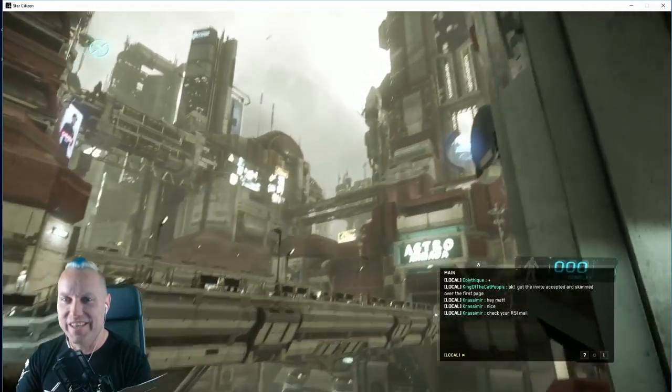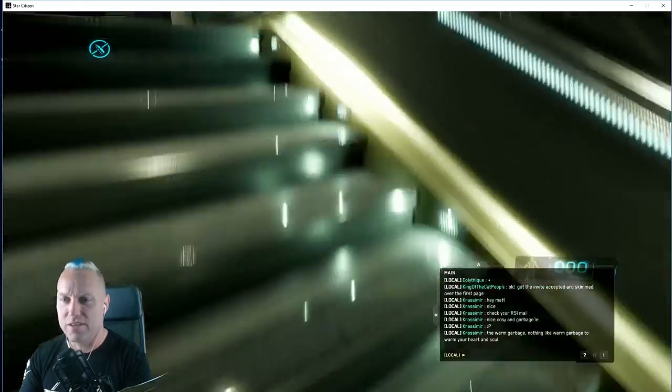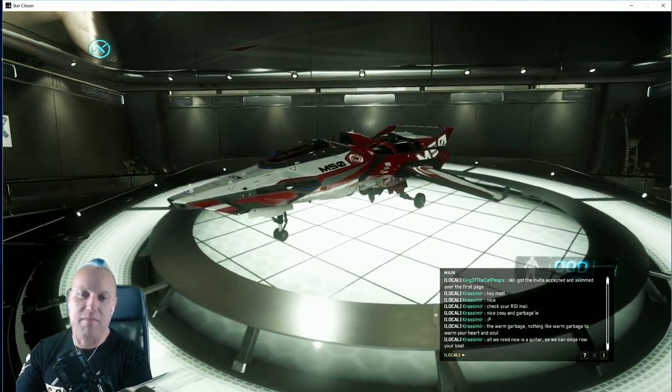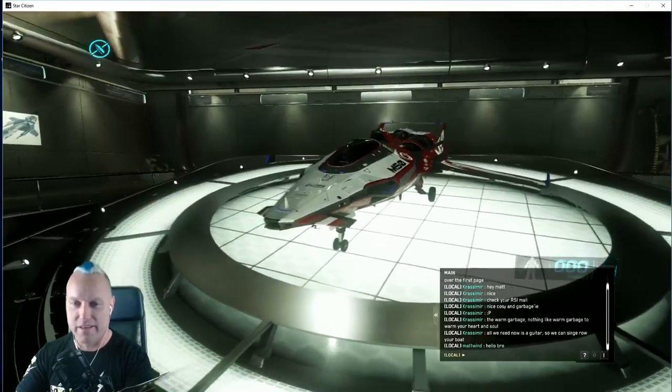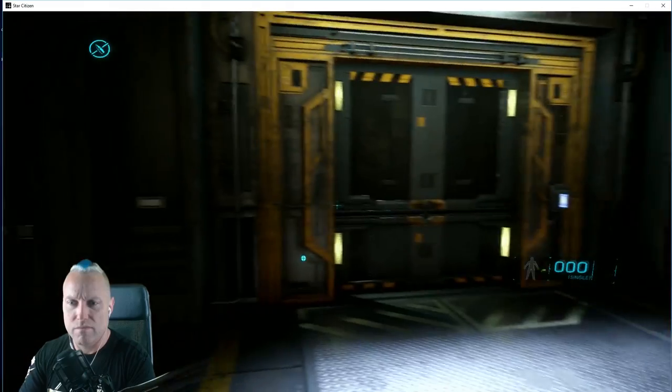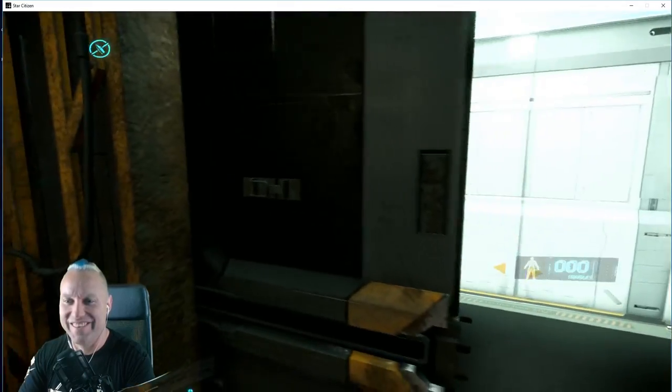I don't know. Look at this. Dang, dude. Wow, that looks cool. The steps like that. There's a ship. So that's not my ship. I mean, my ship is a lot bigger than that. Go to the hangar. That's where you find the ships. All right, let me go to the hangar real quick. It wants me to go in there.